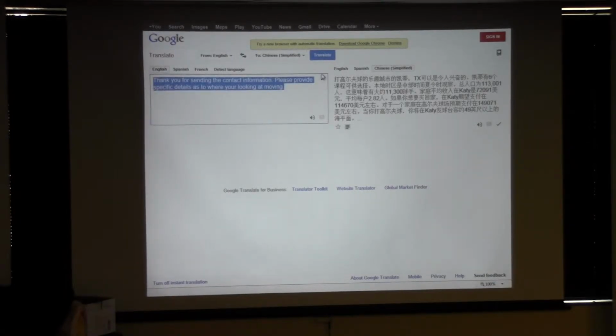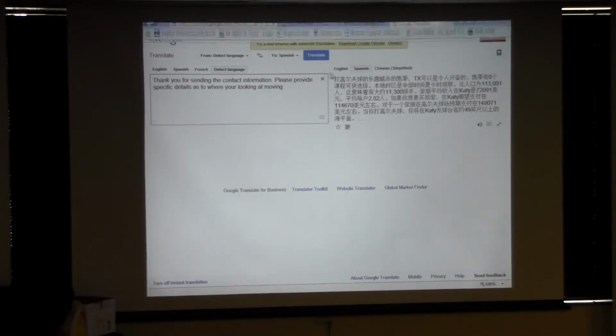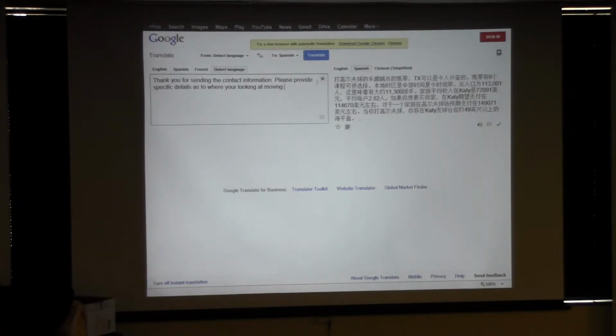Translate. Okay, it's not doing it. Give me a second here. Detect. Of all the times for this to do this, I'm like, really? Well, I'm not going to type this out again.